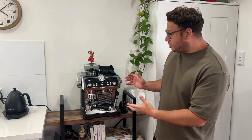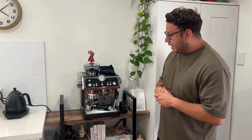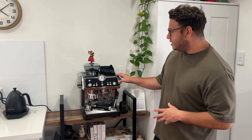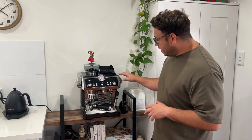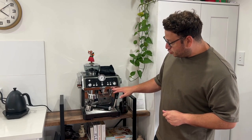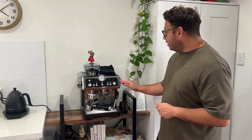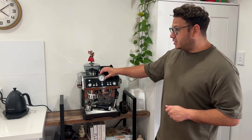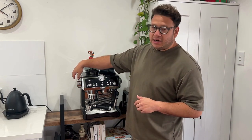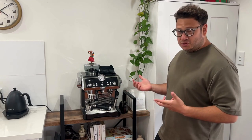Starting with the look of the machine — it has a great look to it. It's a little bit taller, probably comparing most to the Breville Barista Express. It sits heavier, with a lot of metal as part of the body, which is really nice. The drip tray has stainless steel features, and even the tamping handle is metal. Overall it feels really sturdy — quite heavy to move around, which to me is a good sign of quality parts and quality build.